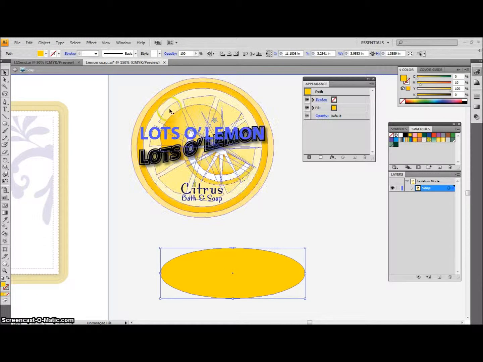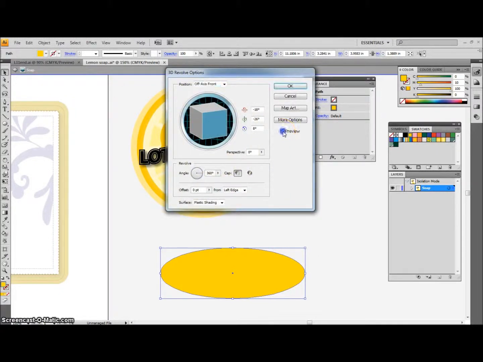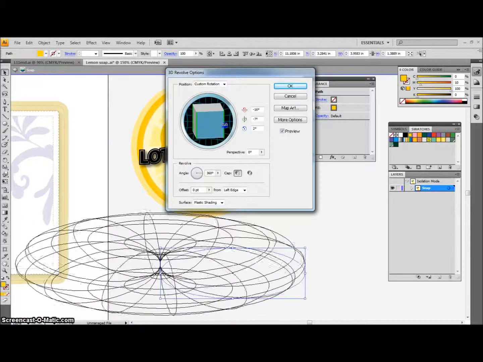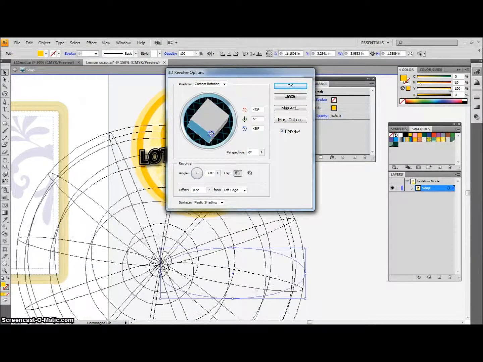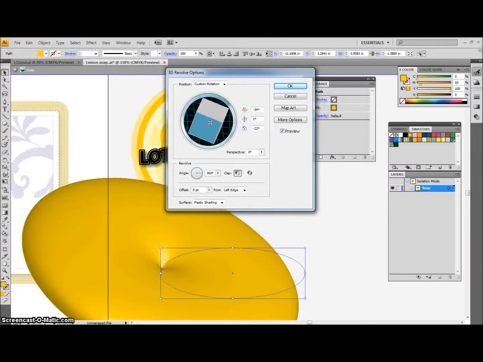We are going to add a 3D effect, and what I want you to do first of all, even though what we're going to do is add the extrude and bevel, I want you to look at the revolve just to see what the revolve does. So I'll turn the preview on, and you can really see what effect it would have, and you can of course turn this to get the different angles.